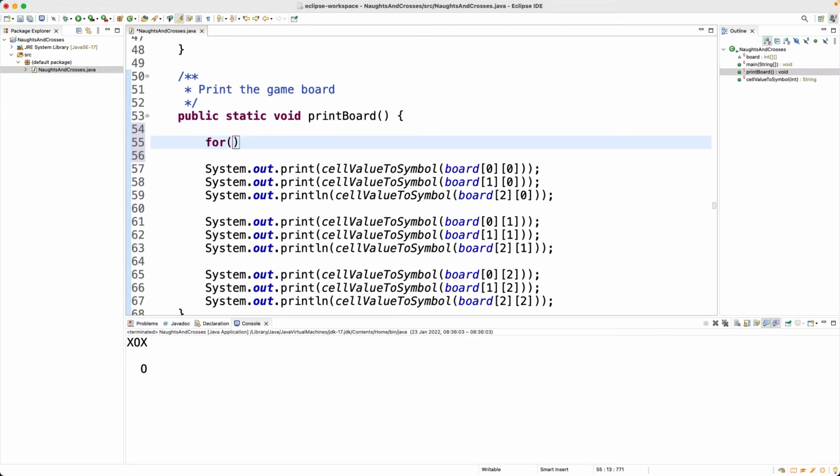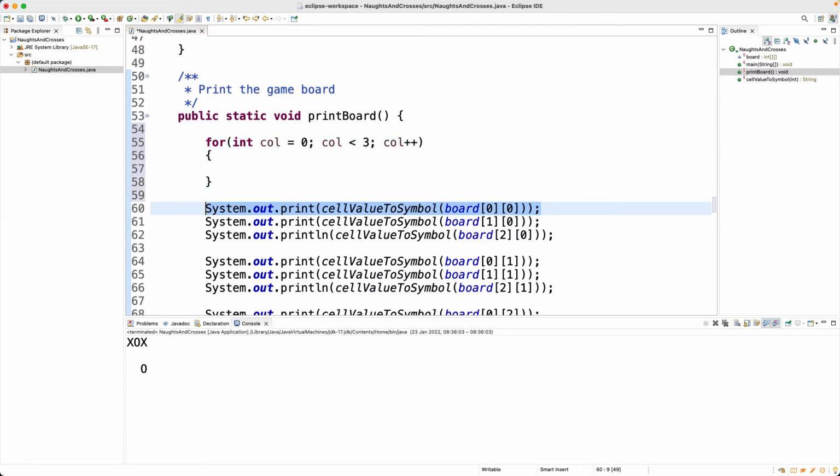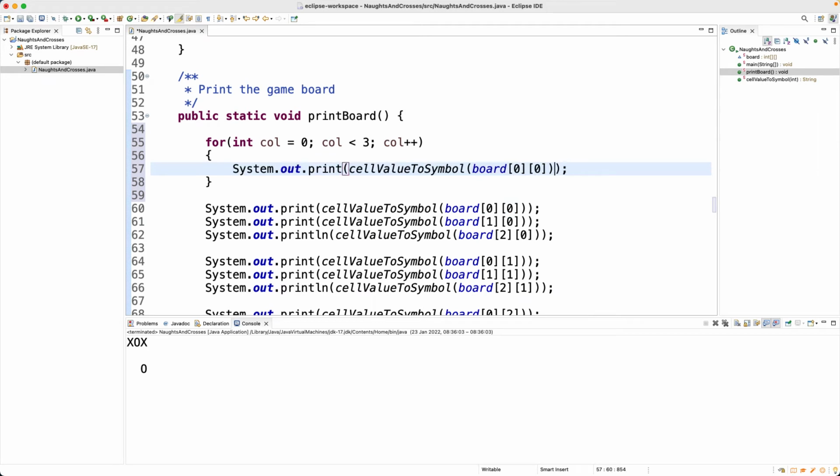So for int col is 0, while the column is less than 3, not 2, column plus plus. And all I want to do is print out column naught for a moment and see how that works. I'll just comment these out.